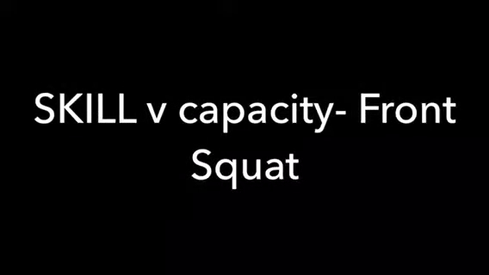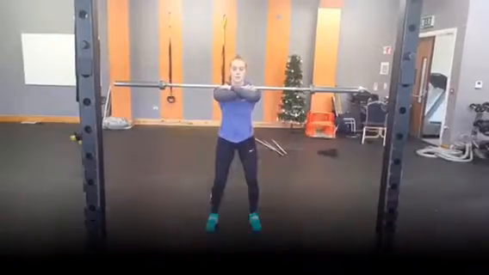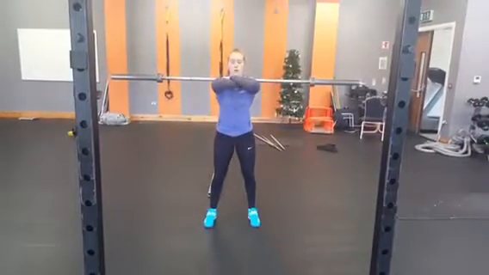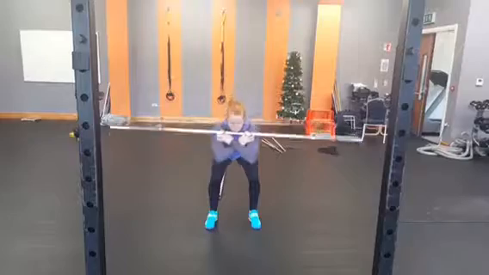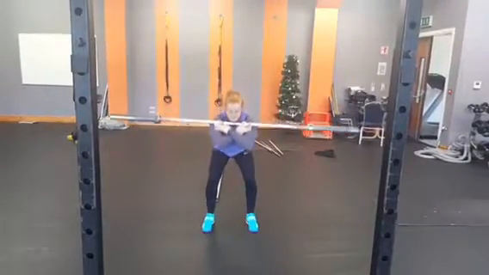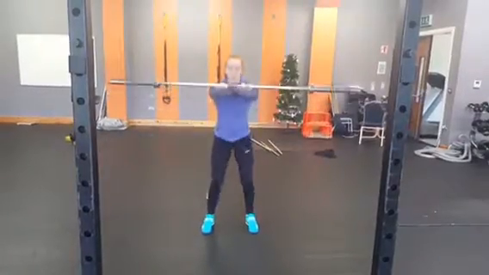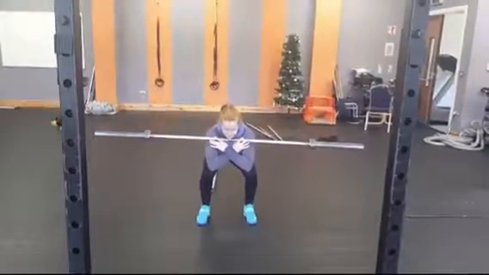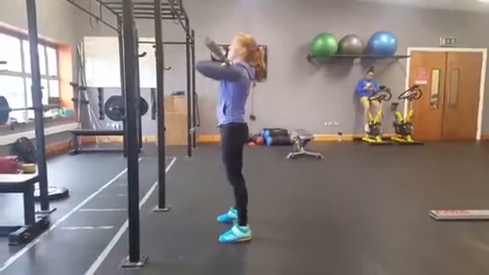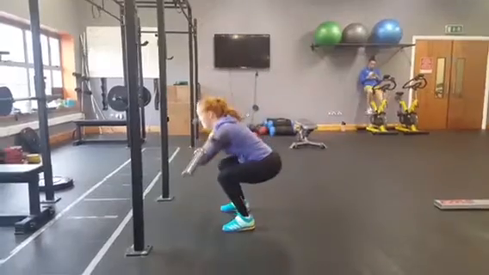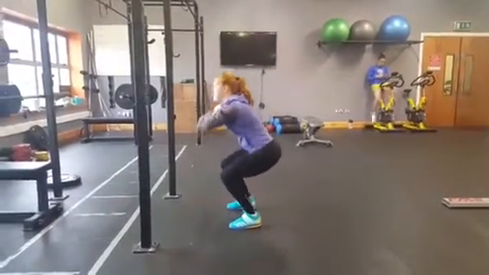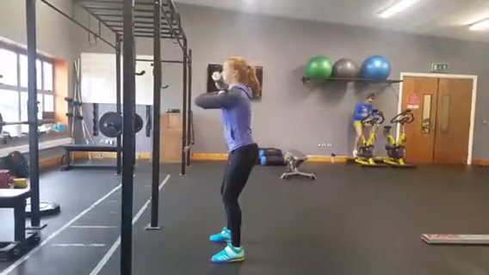We are firstly going to look at an athlete who has the capacity to lift the 20 kg barbell but lacks the skill and coordination to efficiently front squat. The female athlete in this video has limited experience using the front squat technique in her training career, and as you can see in this video, she definitely has the capacity to complete the front squat with regards to sufficient strength. But as you can see, there is quite a lot of discoordination with horizontal displacement of the trunk and excessive forward lean.